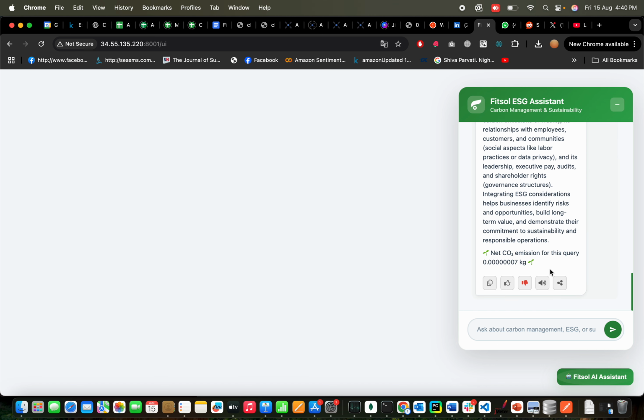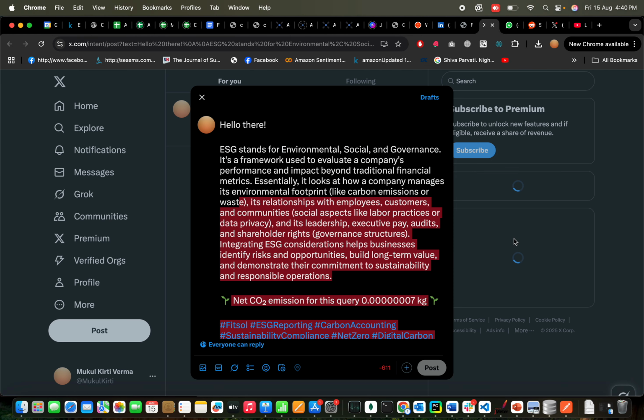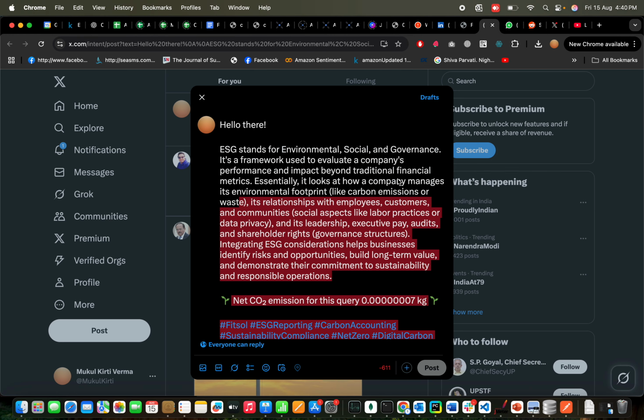And now the next feature is sharing. Let's say the user likes this response and wants to share it over a social media platform. They can simply click on this, and they will have these social media platform options. If they want to share over Twitter, they can click on this, and then simply share this post.